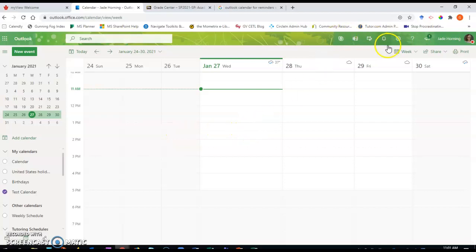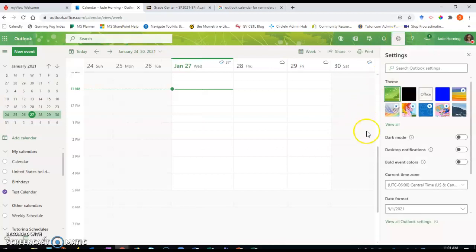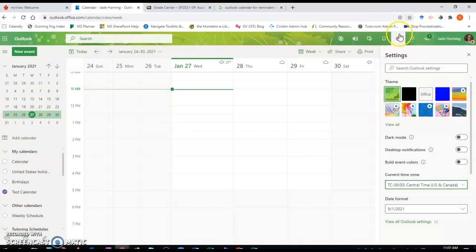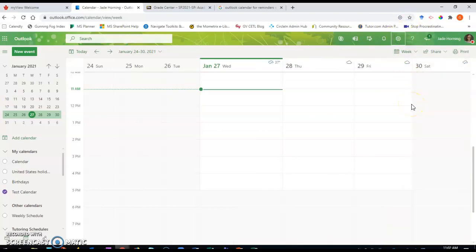From the calendar, before we start setting up anything, we want to first double check to make sure that the time zone of the calendar is set correctly. You can do that by clicking this settings button right here and then looking for the current time zone to see if that's set correctly. It looks like I'm set to Central Time Zone, which is the time zone here in Des Moines. So I'm all set. I'm correct on that. If you need to make a change though, you can select the appropriate time zone from this menu. But since I'm good, I'm going to close out of my settings.